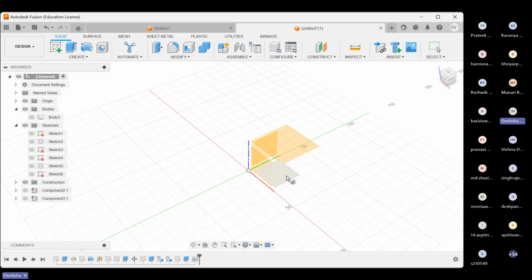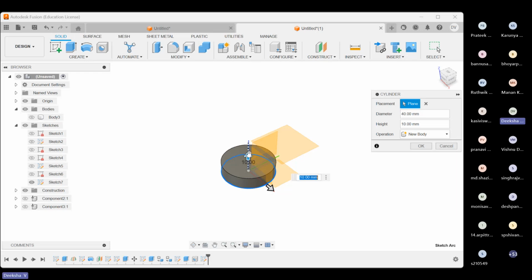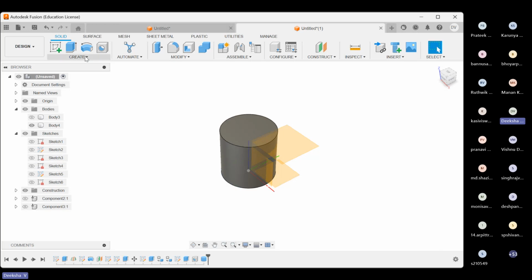Select any plane, say top plane. It'll ask you to select the center point where you want the cylinder's middle to stay. Click on it, and you'll have to specify the dimensions. Let's say 40. Then it'll ask you for the height. So this is how you create a cylinder.